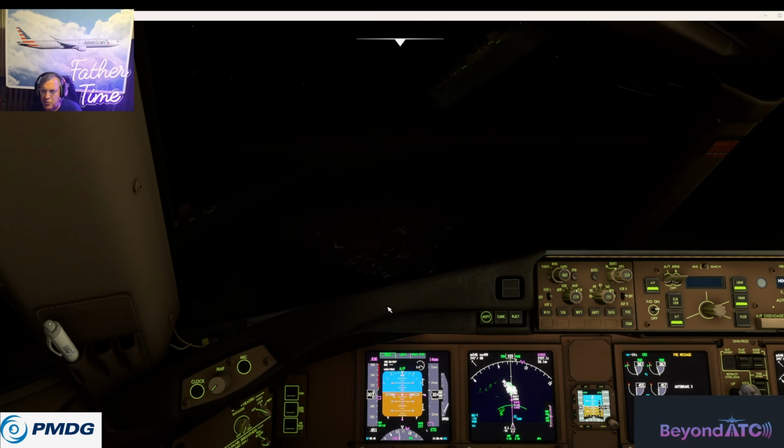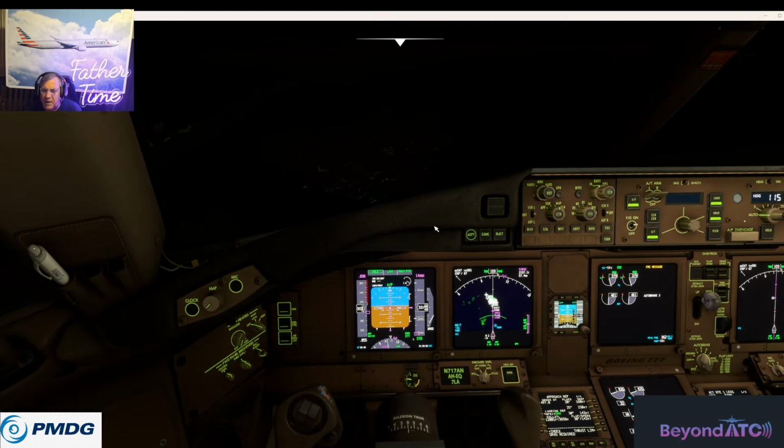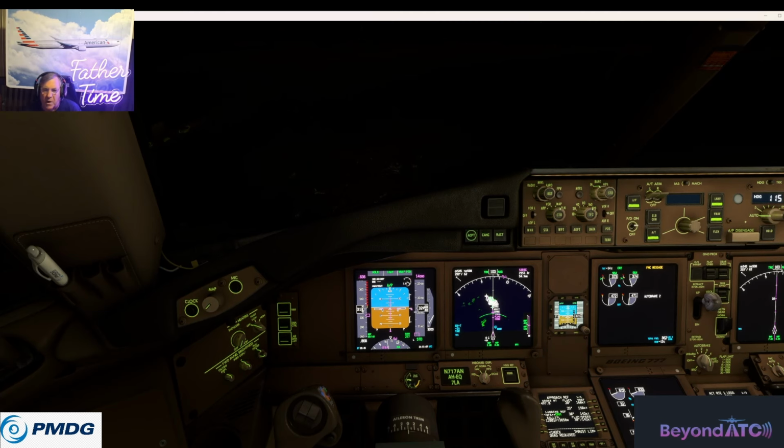And I'd make a PA to the people. Ladies and gentlemen, it's Captain Rich. We'll be touching down in 25 minutes. Hope you enjoyed the flight today. The present temperature in London is 13 degrees Celsius. Winds are out of the west at 15 miles per hour and some overcast skies. We'll be landing to the west and have you at the gate shortly thereafter. Once again, thank you very much for choosing American Airlines.